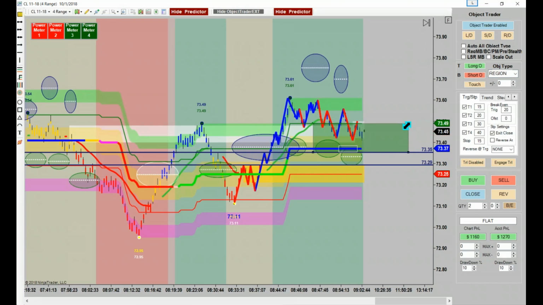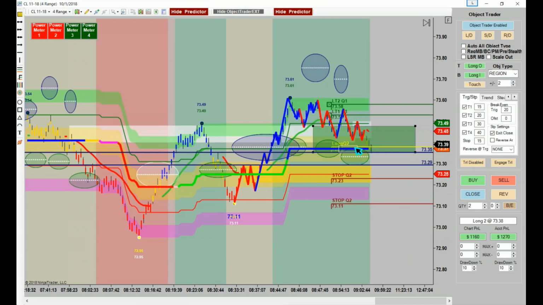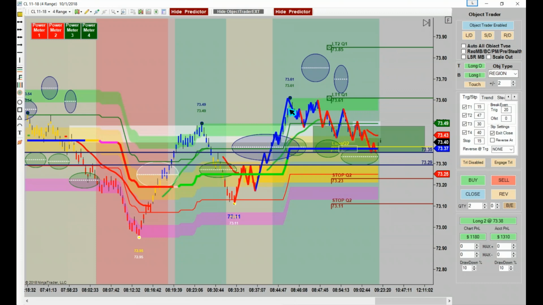See, here's resistance right across here. And we're going to take this trade either way it decides to go. And we'll do touch plus 2. And there you just got your trade. As soon as it gives us a lightning swing, we're going to set our stop. No lightning swing yet, right? Get your targets out of the way. Get one at resistance or a couple of ticks under.